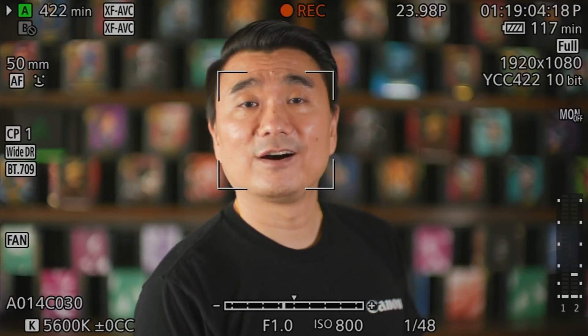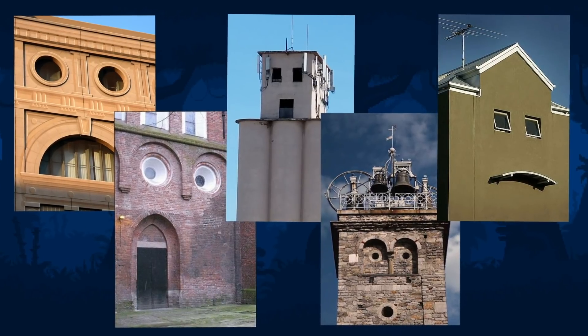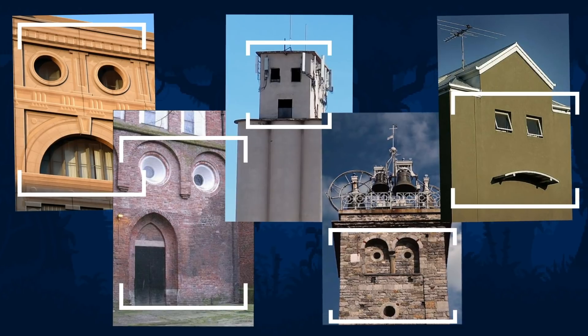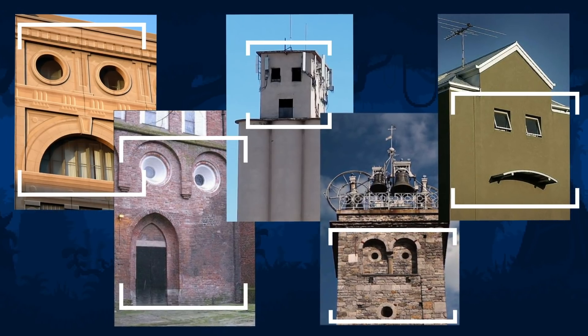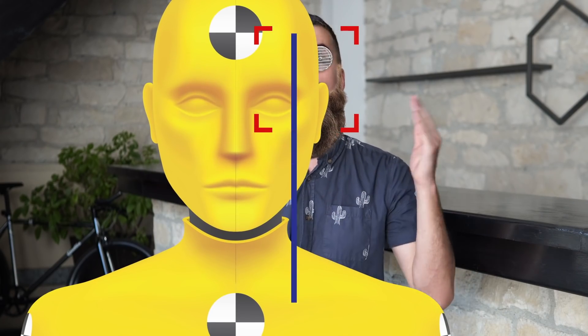Canon engineers first implemented the Viola-Jones algorithm in 2008 — it became the basis of face-focusing systems in amateur cameras, and later this technology was repeated by other manufacturers. If you've ever used such cameras, you probably have also encountered the main problem of the algorithm: it can see faces anywhere where there are none, for example in landscapes or in the facades of buildings. Such areas are called false positives. But it almost always can identify a face — even moustached, bearded, or glassed faces don't interfere. Only bad lighting or objects in the frame that obscure the face can make it throw out an error.